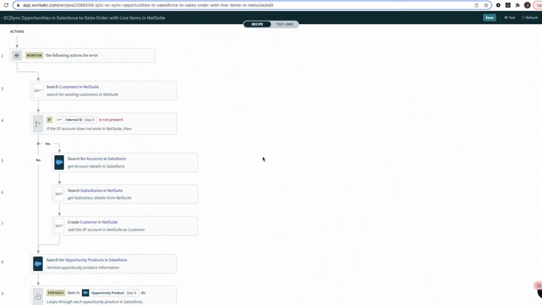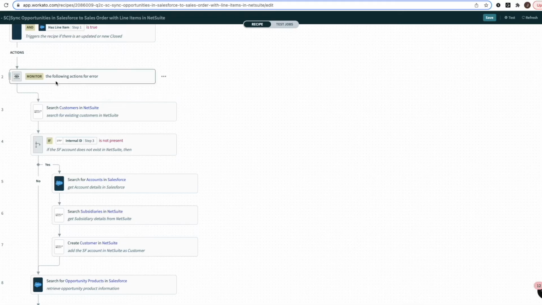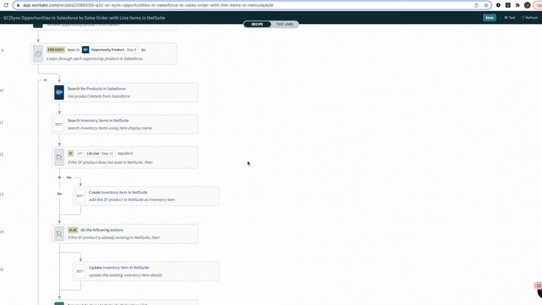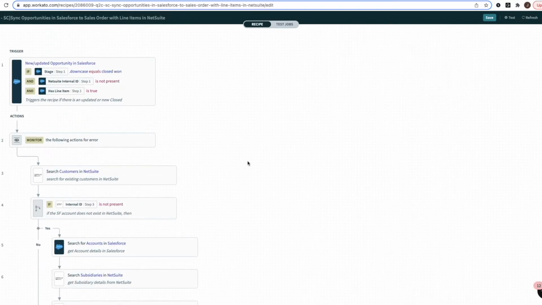Error handling features are another important part of Workato recipes. Error handling blocks, which we see starting on step 2 to monitor the following actions, and down here on step 21 for how to handle failures. These can be used to granularly monitor steps for failures and configure retries or other automated actions when things go wrong, such as notifying users via email, IM, SMS, maybe creating service tickets, logging to monitoring systems, or even rolling back changes made during the recipe.